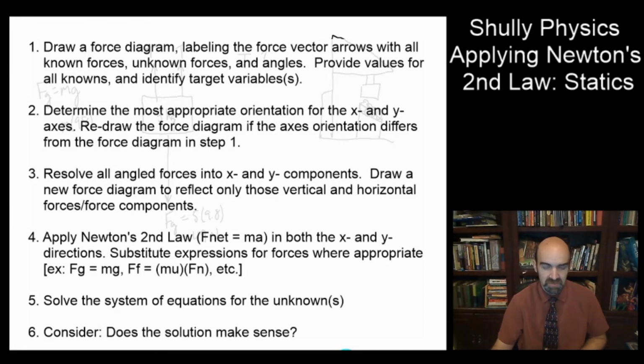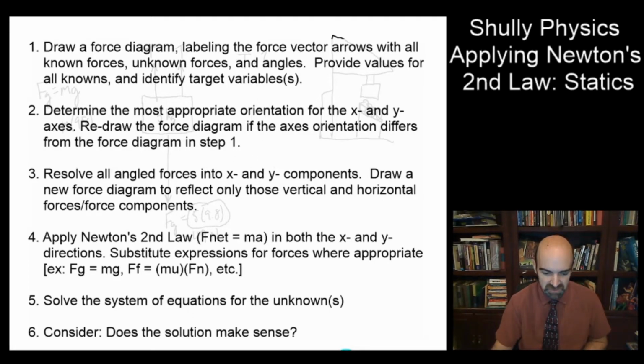We're actually on to number four because we have all the forces in the y direction. As long as we have them all in the x direction and the y direction, we're ready to go on with step four, which is apply Newton's second law in both directions. X doesn't apply here. And substitute expressions. Okay, we've already kind of did a substitution here with a known amount. Now, if we didn't know the mass, step four would also include substituting an mg for every force due to gravity. But we're ready to move on to step four.